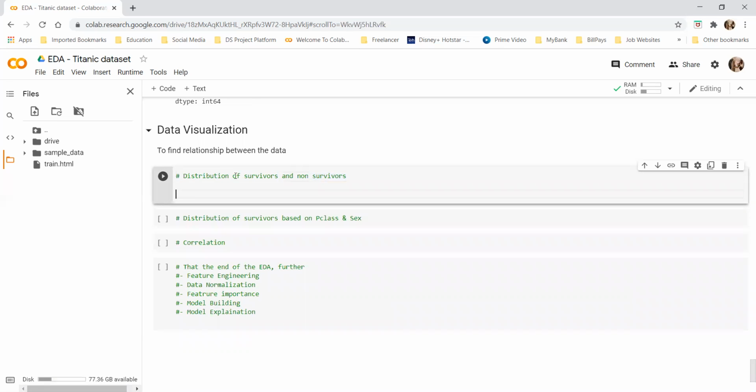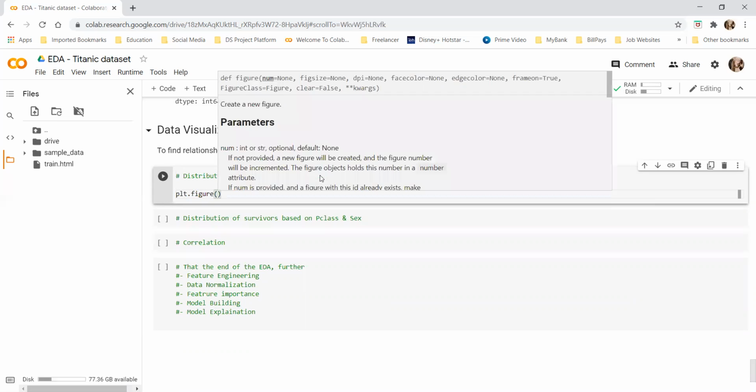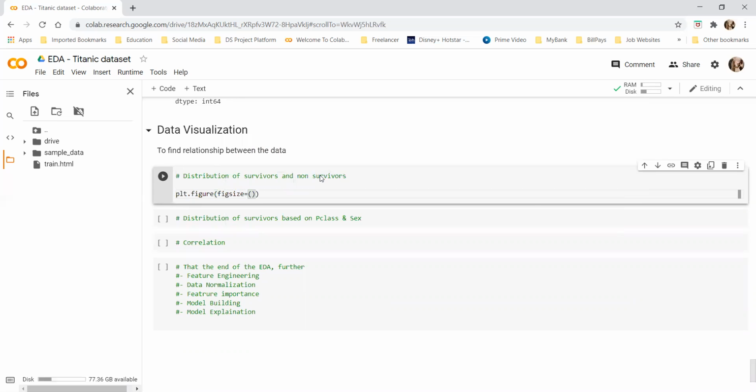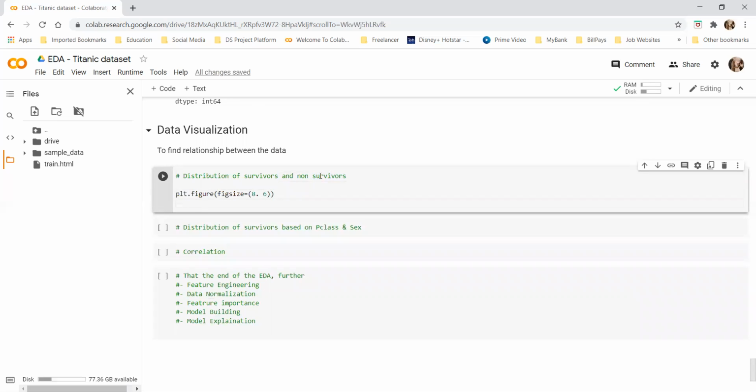So let's start with distribution of survivors and non-survivors. So let's take what visualization we can use. Matplotlib directly. Let's say plt dot figure. Let's take a figure size of, say, 8 by 6, and train.